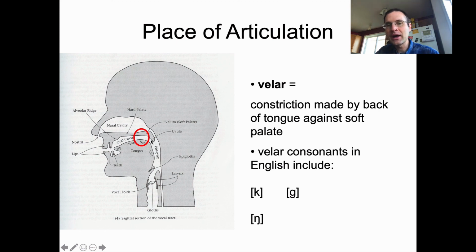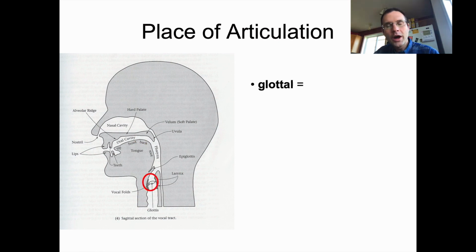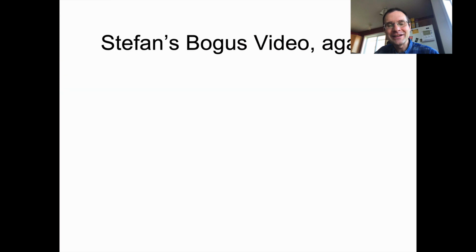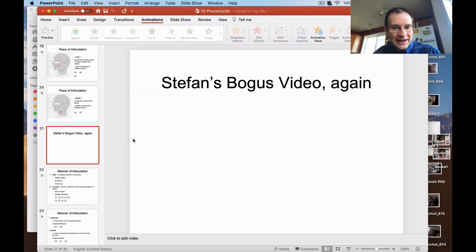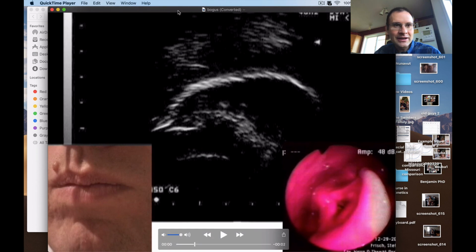I think you can see wa, that I'm rounding my lips for it. You probably do as well. It might be a little bit harder to feel that you're raising the back of your tongue as you make that sound in the velar region. Wa, wa, but you do that too. So that's called a labiovelar sound, a combination of lip and velar articulation. Wa is voiced in that pair, and the hua is voiceless. That's the only difference between them. But like I said, it's not that common to get the actual hua sound anymore.